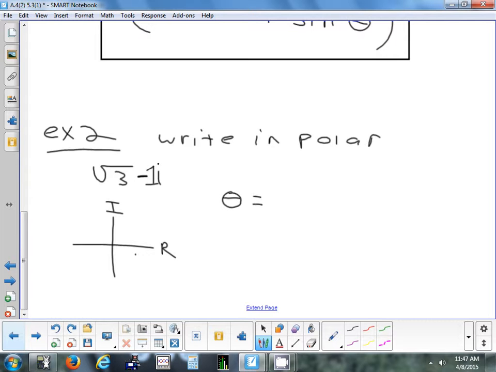When I do inverse tangent of y over x, do I add 180 in quadrant 4? No. Okay, so we need our y value, or in this case, the up and down. What was my movement up and down here? I went down 1. That's like my y, down 1. What's my x, or my horizontal? Square root of 3.